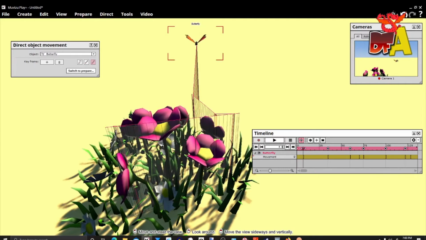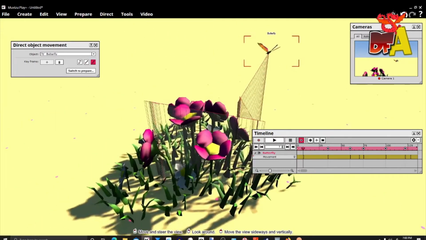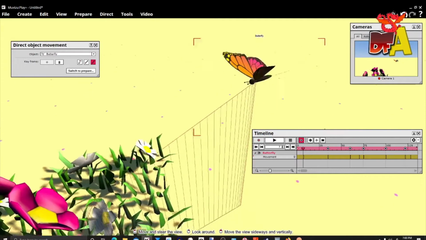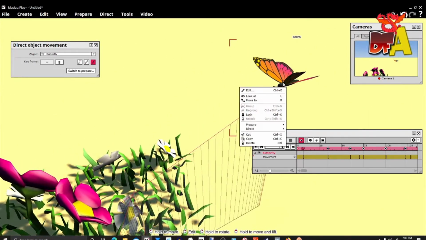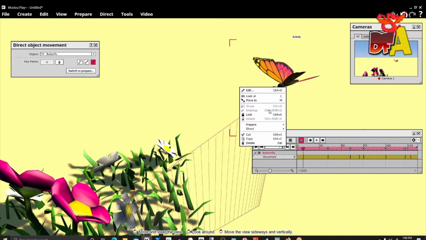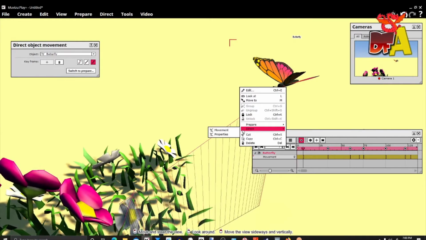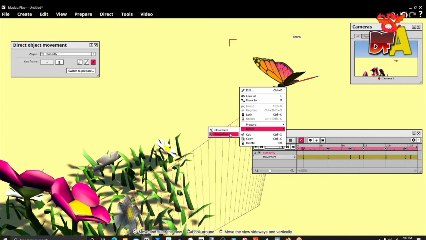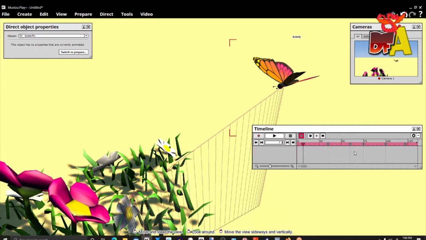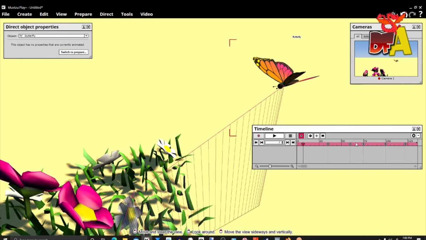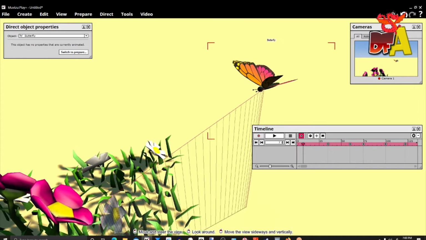Okay, now the next thing to do is to animate the wings. And we're going to animate the textures. In order to do that, we're going to right click on the butterfly again, and then go to direct. Instead of movement, we're going to properties. You'll notice there are no keyframes there at all for the properties.